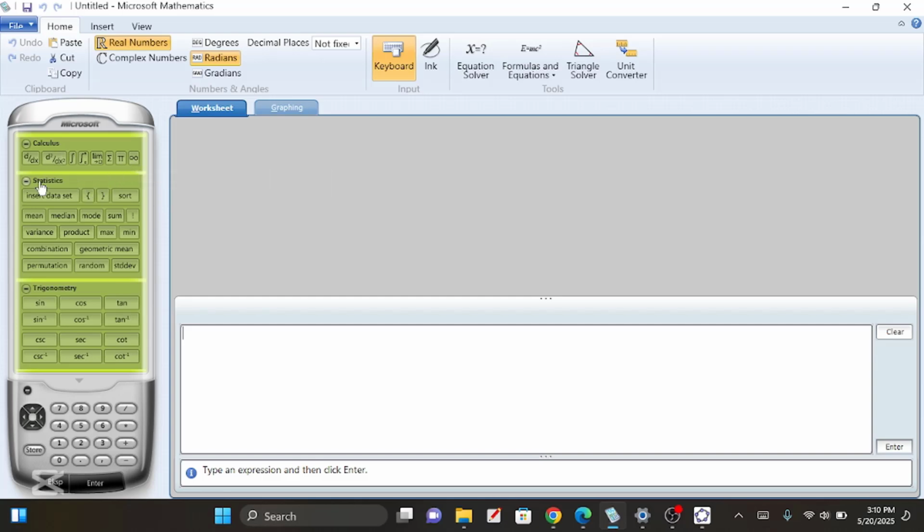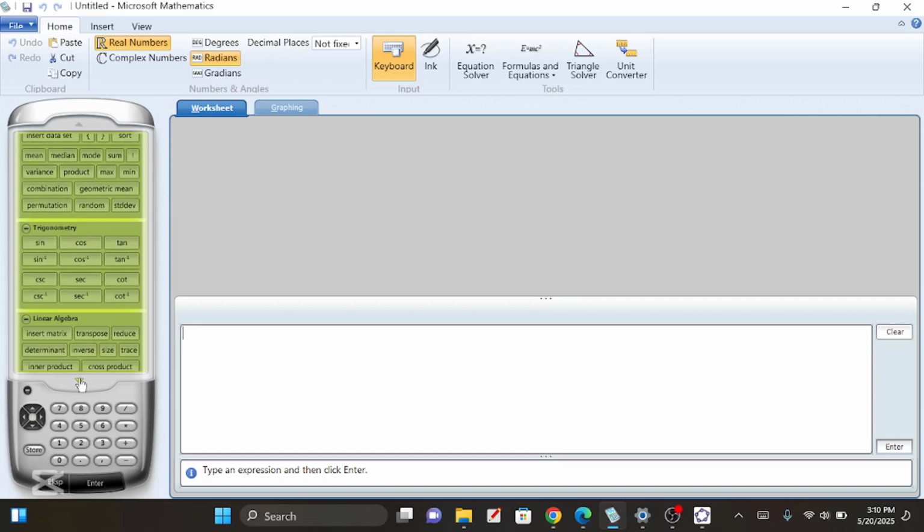Now, we also have a statistics section which we can explore: random, standard deviation, geometric mean, combination, permutation, median, mode, mean, and the rest. We also have the trigonometry section where we can find sine, cos, tan, sine inverse, cos inverse, tan inverse, and the rest.